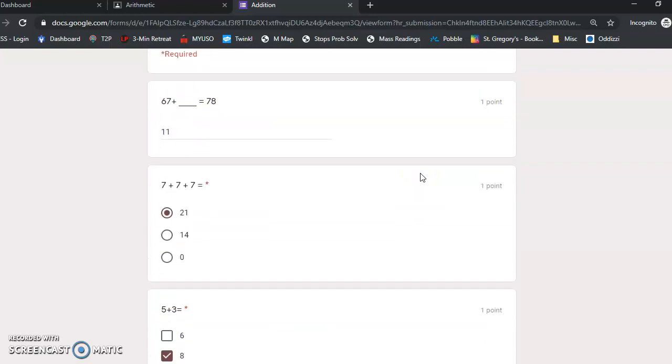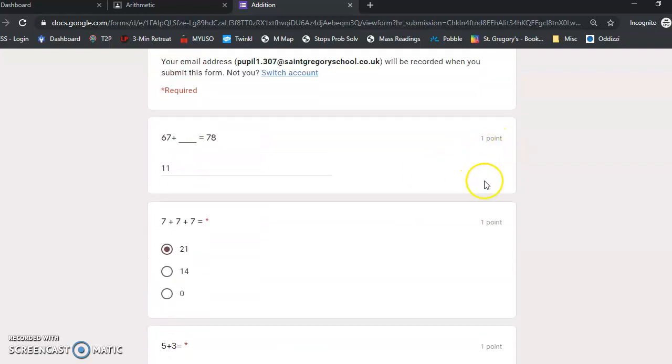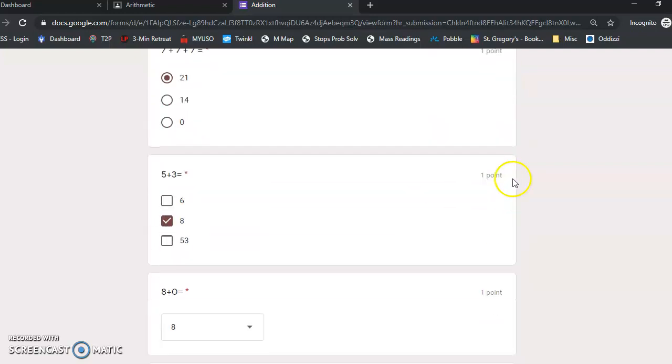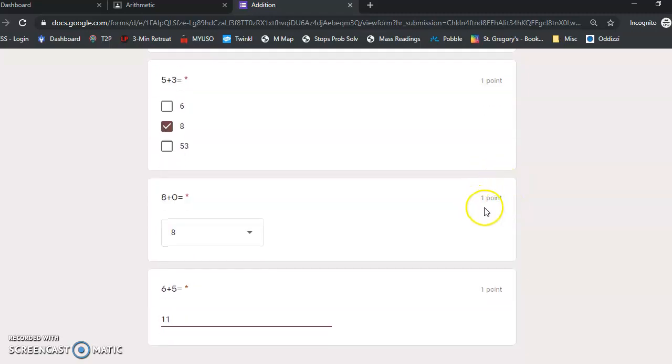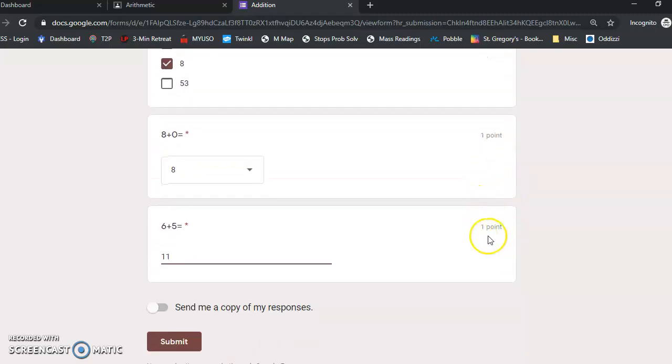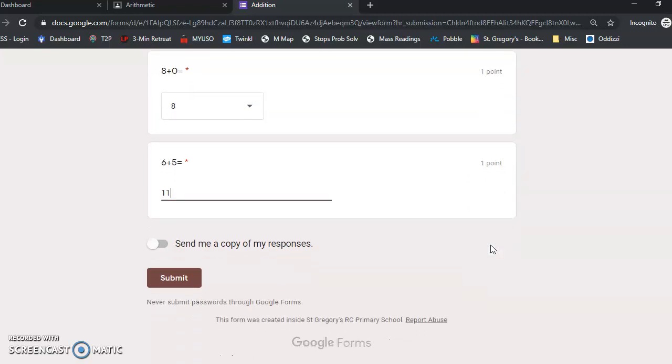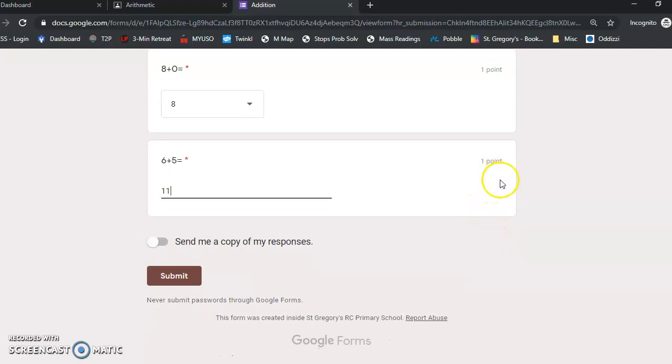Now, scrolling back up, I can see that each of these were worth 1 point each. I'm trying to get 5 out of 5 on this maths test to prove to my teacher that I have completed the homework properly, carefully, and that I've understood all the maths. If I was to get, say, 1 out of 5 or 2 out of 5, my teacher might realise that I need a little bit more support with this in lessons and be able to help me. Again, that's the point of homework, to help our teachers know exactly where we need to go in terms of our learning and things like that.